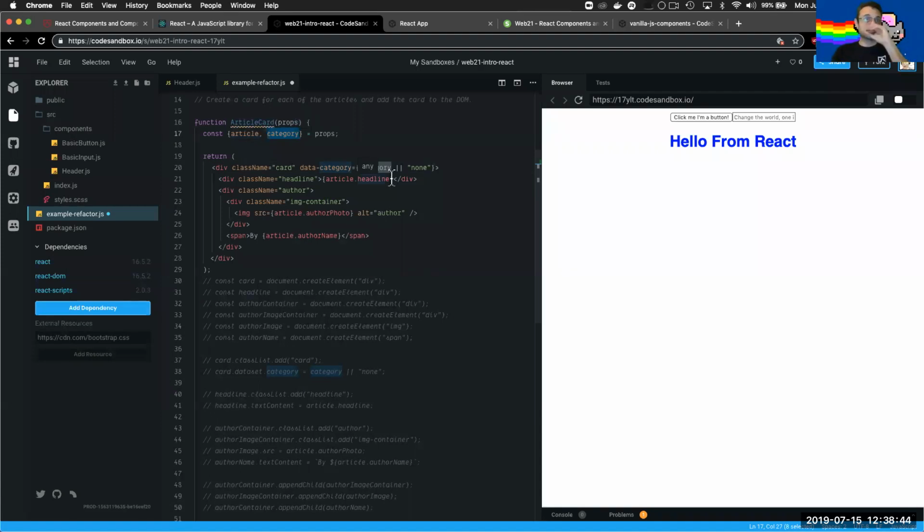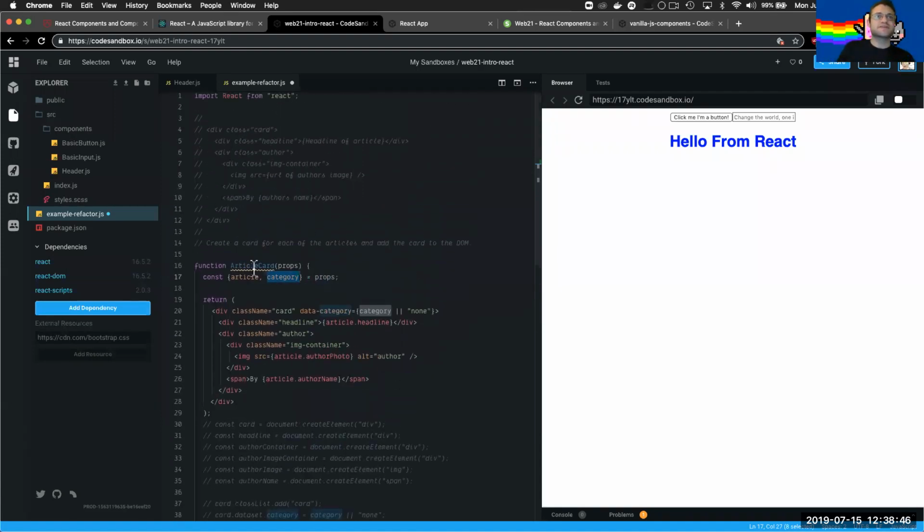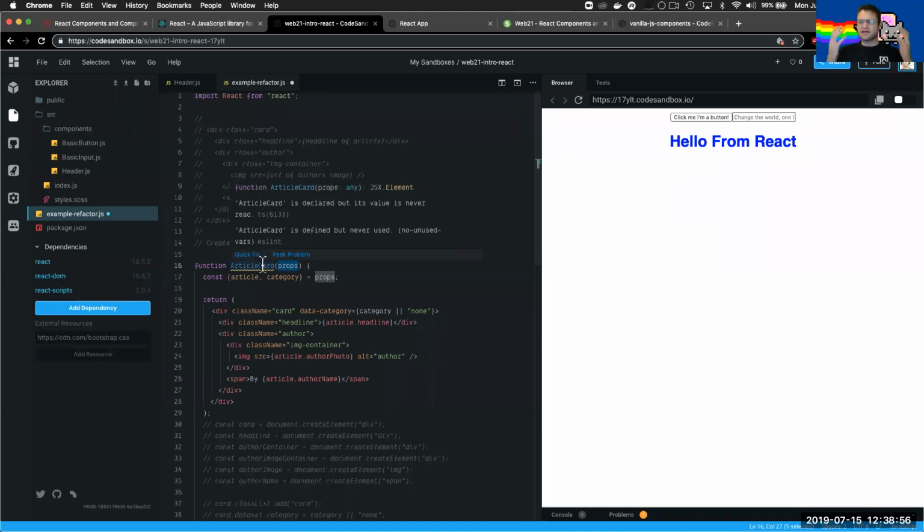Okay. So if this is our component, and these props are where article and category now have to come from, the natural question is, well, cool, Dan, where do I pass those in? What is a prop? Oh, and by the way, if you're new to this kind of syntax, it's called destructuring. I hate that word.